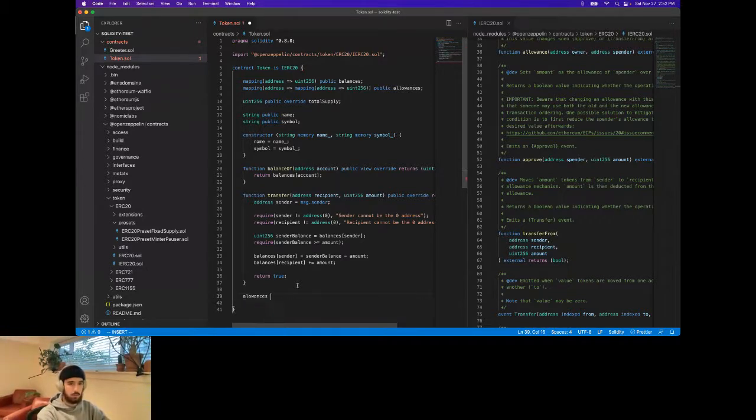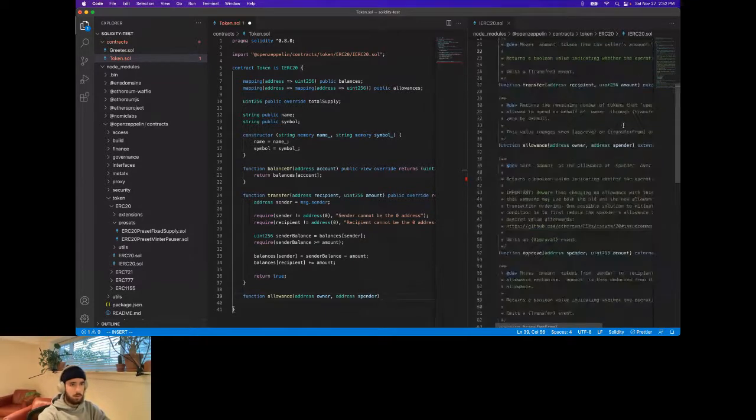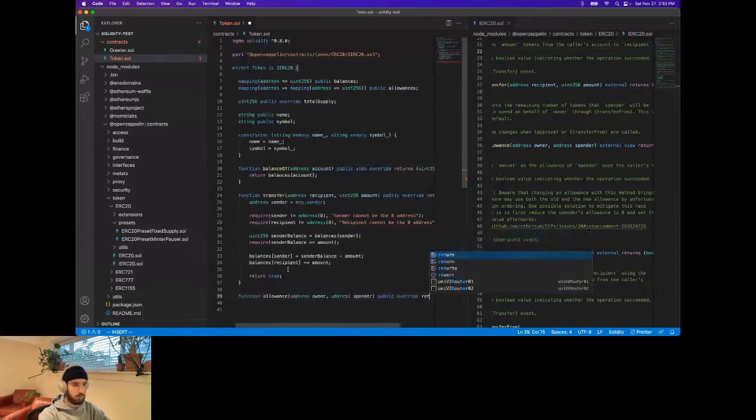So we're gonna name a function, allowance, that takes in a owner and a spender. And then it's going to be a public override and returns a uint256.